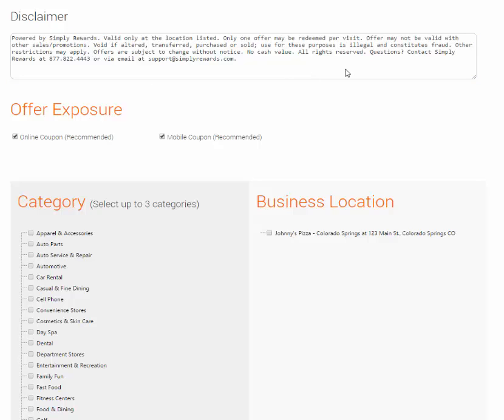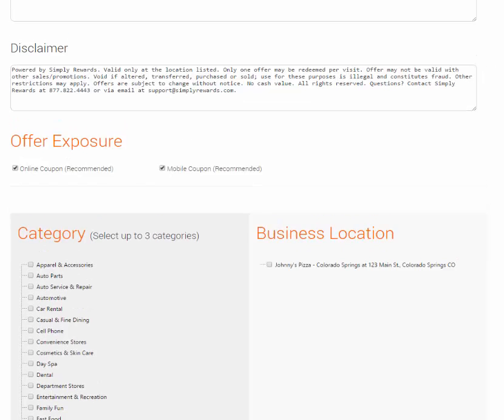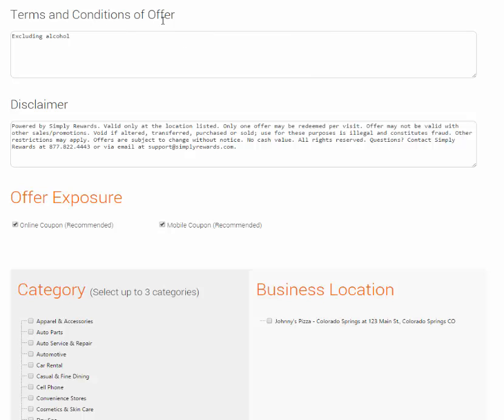And of course, we've added the information that if a consumer has questions on the printout or viewing the mobile app, they would contact Simply Rewards via phone or via support. They wouldn't be contacting CMA because they don't necessarily realize as a consumer that CMA exists. As a consumer, they would be part of the Simply Rewards websites, and that's where they would be utilizing the system and redeeming their coupons. Then together we combine the terms and conditions that the merchant wants with the disclaimer that we have in the system, and we'll show that to you in just a minute.